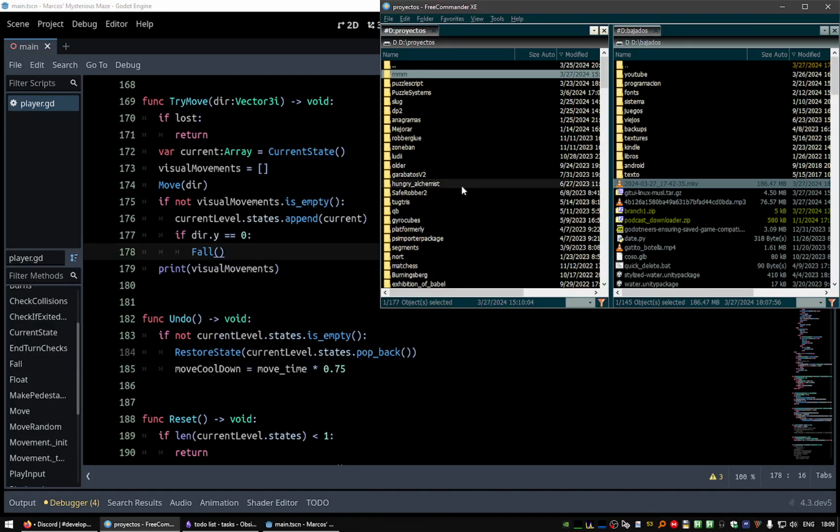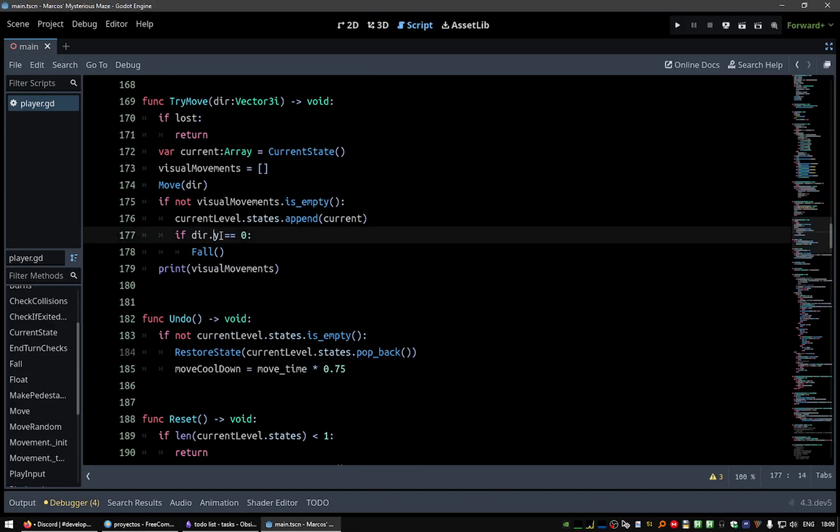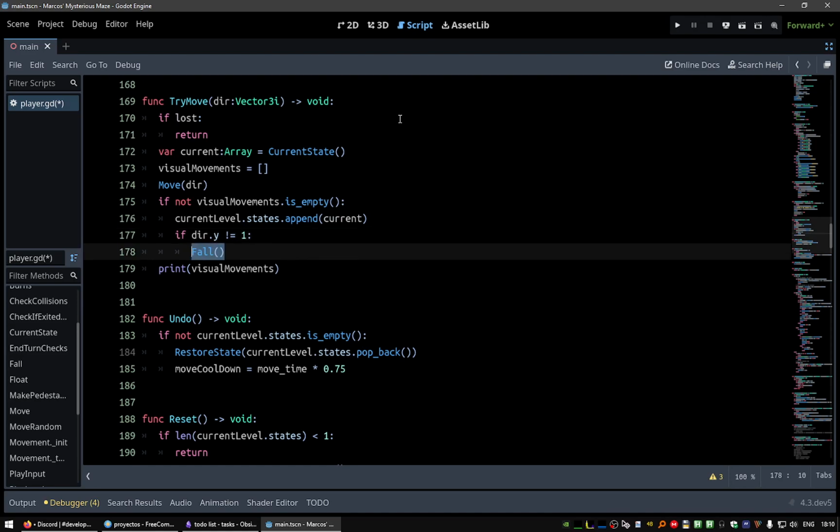Okay, so if the y direction of the movement is not 1, this checks for fallings.